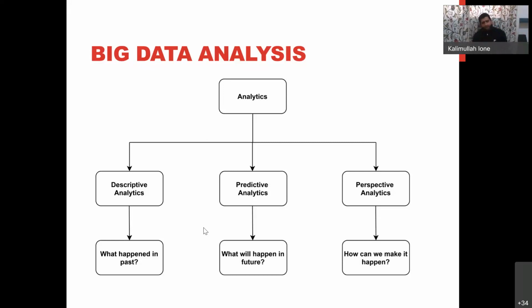First is data generation through IoT devices, then data storage, then data processing, then data analysis. The analysis is of three types: the descriptive analysis, the predictive analysis, and the prescriptive analysis. Three analytics types.